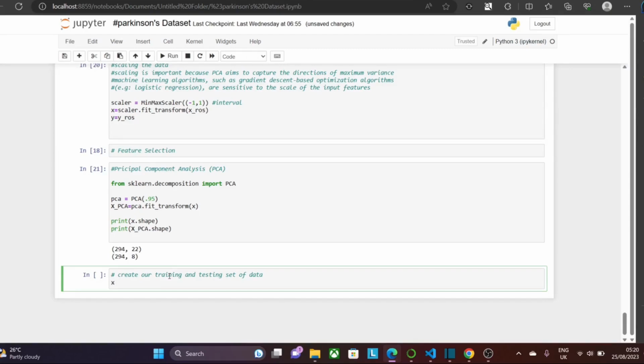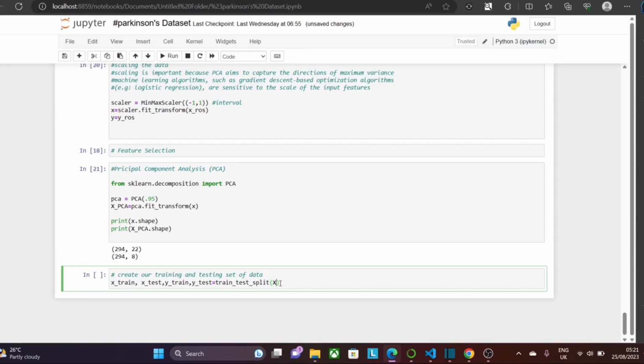So X_train and X_test, Y_train and Y_test equals train_test_split. We're going to split our data into 20% test data and 80% training data.